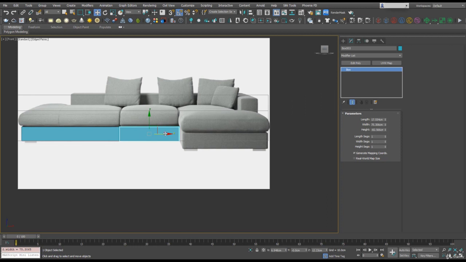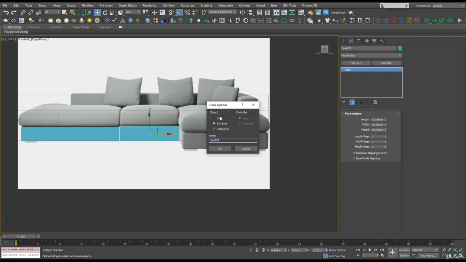And another way to create a copy is Control V, and that's going to clone our object. So there's three clone options. Copy will make a completely separate clone of the original, so if you modify it, it will have no effect on the original. And instance means if we create an instance and change the new one, it will change the old one, and vice versa. If we change the old one, it will update the new one. And then reference is the same as instance, but you can add modifiers unique to that object.